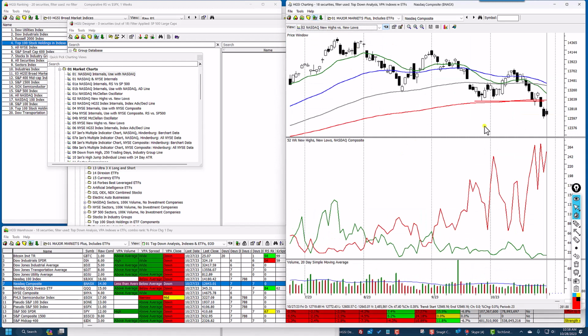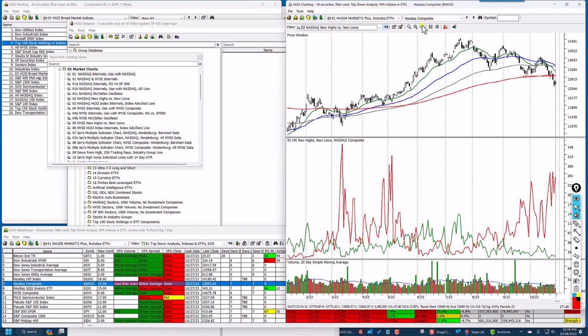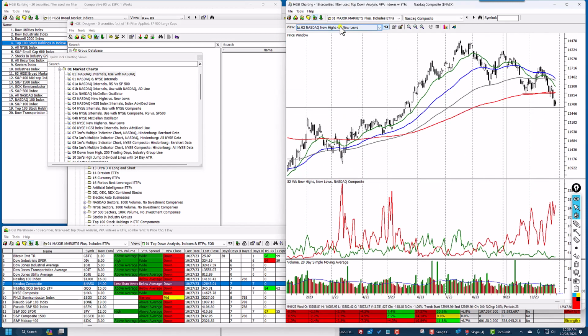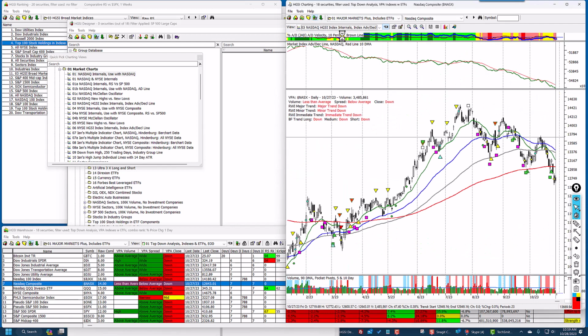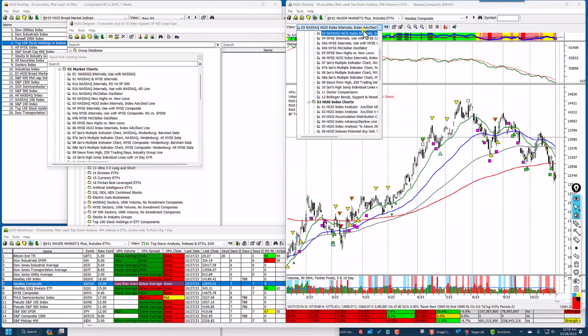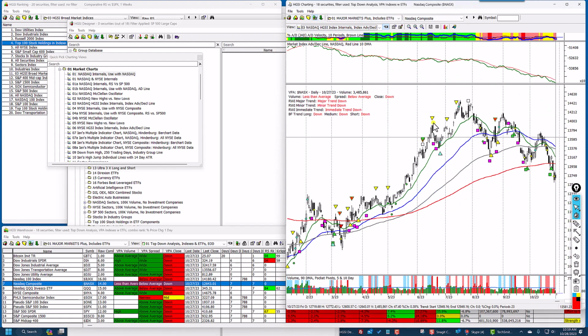New highs, new lows. Let me zoom out on this. You can see the new lows are getting up here, but not in the extreme area here, but still quite a contrast between the new lows and the new highs. And if you look at the moving averages, the index is well below the 200. Now here's the AD line in this chart. You can see that it's just been going down for quite some time. And that's it on the Nasdaq. I'm not going to go through the NYSE.